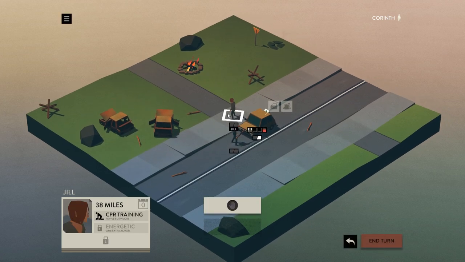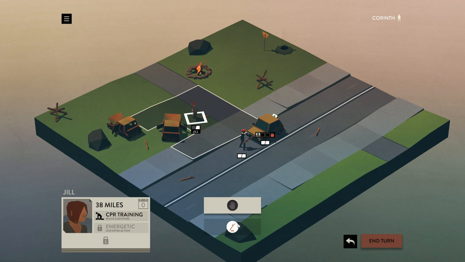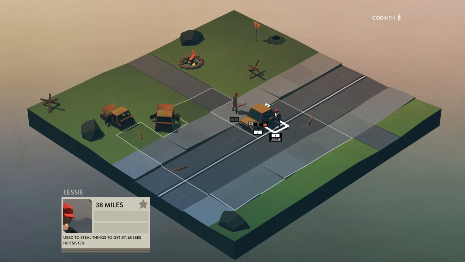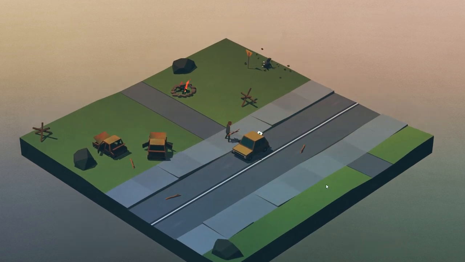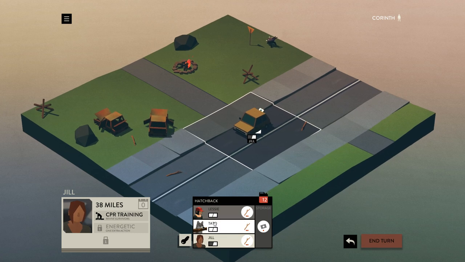They're tracking the sounds. Yep, so that's the danger. Anytime you make any sort of sound like that, they will emerge. Which is weird, because I guess they don't hear the sounds of the vehicles. You think that would be something they would hear very easily, but I don't know. Okay, she cannot get in. Nope, so we gotta end the turn. And now enter. There we go, car's all packed up.